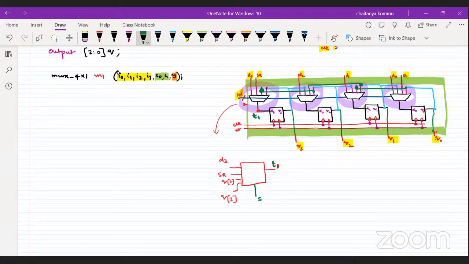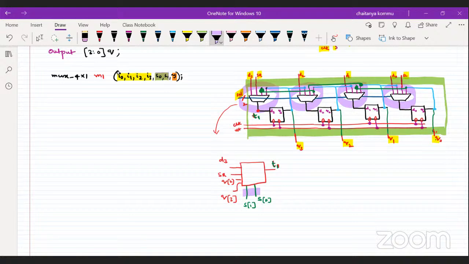In this top module, it is represented as a single line, but it has 2-bit size, so two separate lines are required. Therefore, it is very important to note that it is S of 0 and S of 1. Whatever the definition that we have done here, two signals are required. Even though it is represented in the main module by a single line, we should define them separately like this.